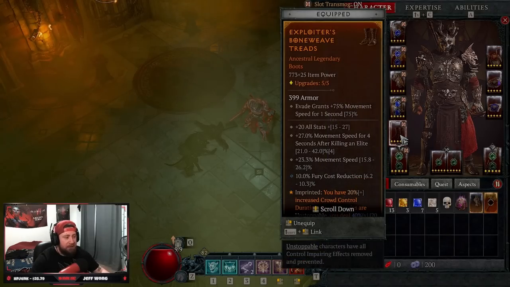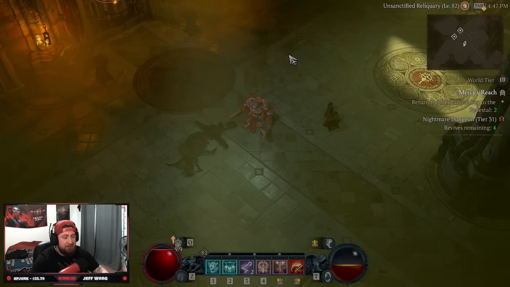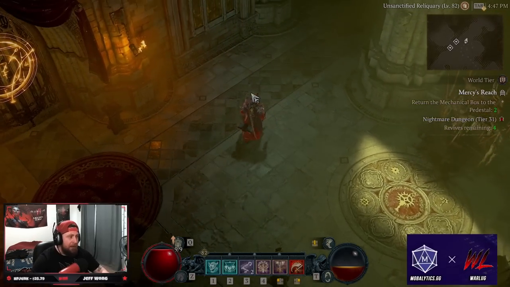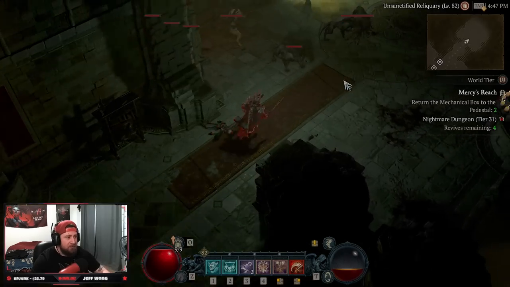So if you have boots that give you extra evades, this is really strong, because you can just grasp, evade out, and lunging strike back in, and then rend everything. It does make it feel a little clunky, however, it is still very strong. So let's go ahead and do this.